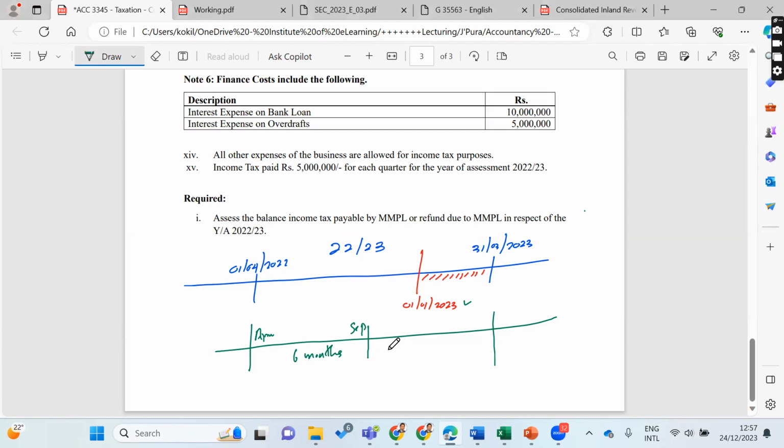You have to compute the income tax as per the existing act with the previous rate before amendment, right? So the second 6 months, October to March. Going forward we call this the first 6 months, and here the second 6 months. Sometimes the legislation says first period and second period, right? Then for the two periods you have to compute taxes, taking into consideration those changes, what the rate changes are, right? So here we had previously 24%, the general income tax rate, and now it's 30%.